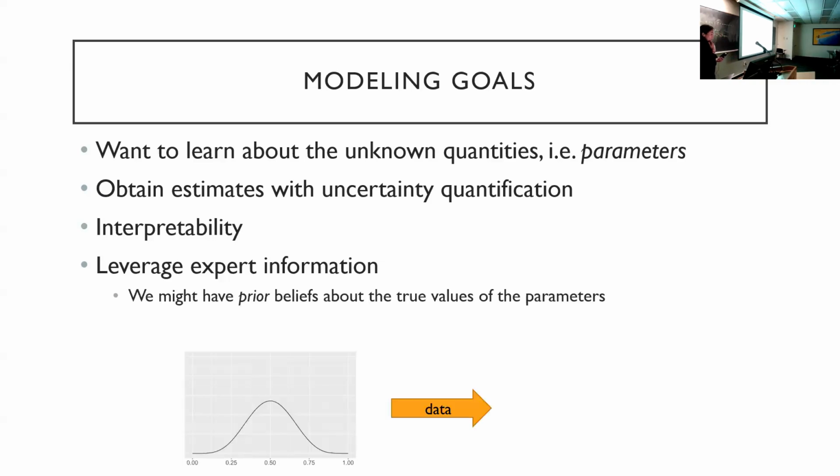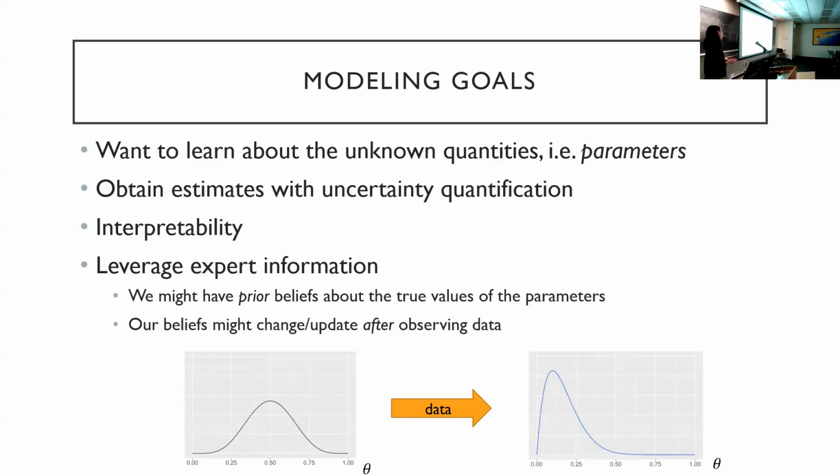This comes in for me as a Bayesian, where we say the experts usually have some prior beliefs about the true values of these parameters. This might be the prior. I might believe that the value ranges from 0 to some upper value, and it's probably small. This is how I believe the parameter behaves, its distribution. But then I want to update these beliefs in the face of data that I've collected. You do all this field work to collect data to test your hypotheses. Once I have that data, I should update my prior beliefs after observing the data, and that leads to something called a posterior distribution.